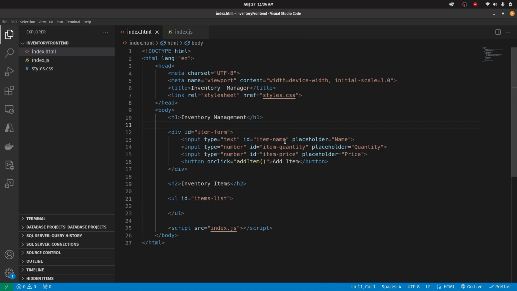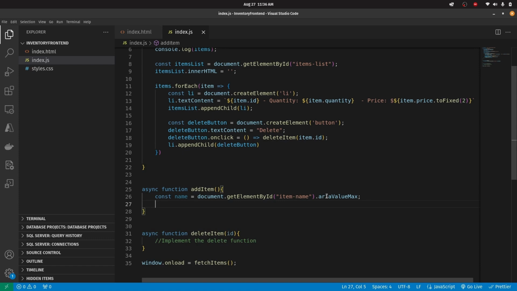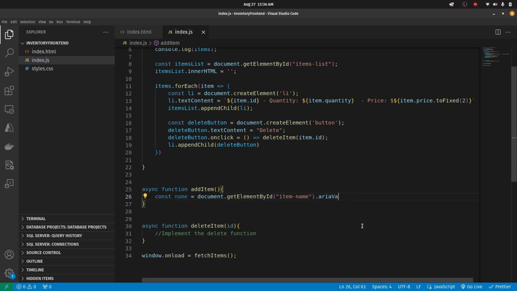So that's why I have to copy this ID so that I can get the value from this form right here. Okay, so I'm going to come here and say this, and then .value. Oh wait, what is this? This is supposed to be value. Okay, why is it autocompleting?